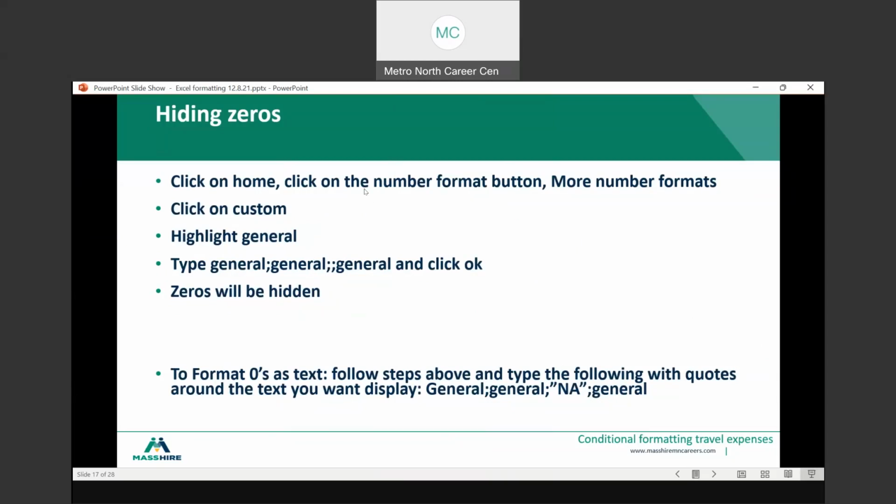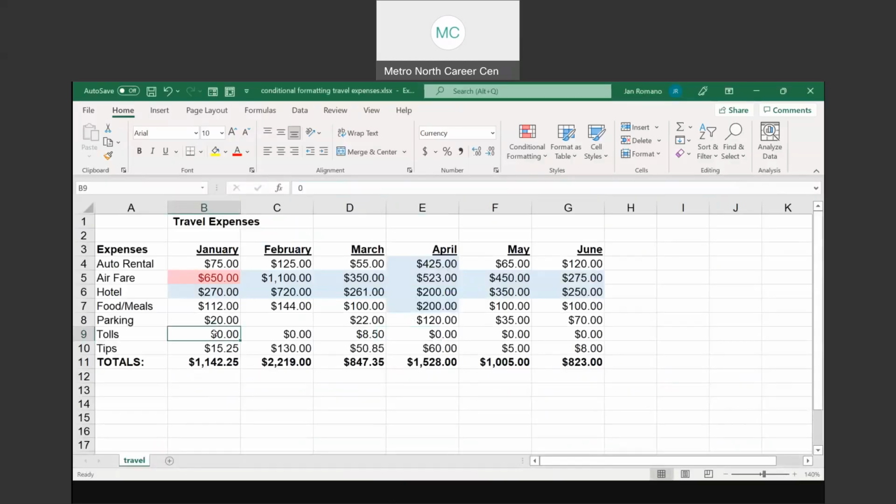Where would you do this? Well, notice on the Home tab, on the number format button, you're going to go to more number formats and custom. So let me show you what you would do. So I'm going to go to conditional formatting again. And here are the zeros.